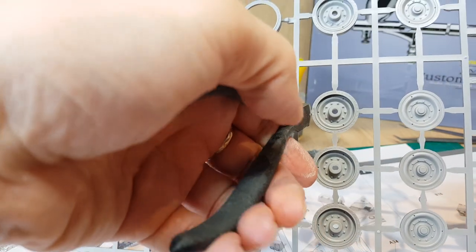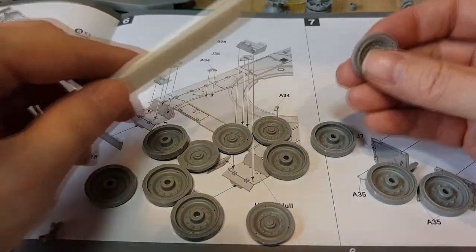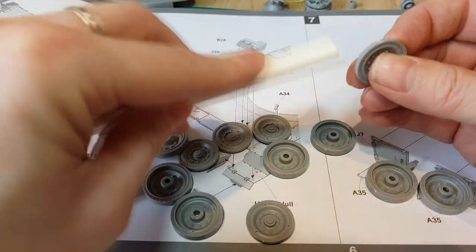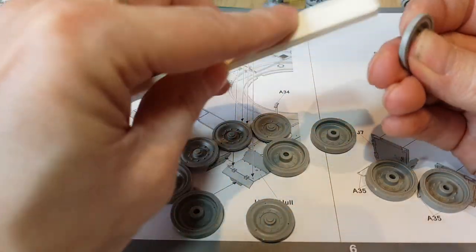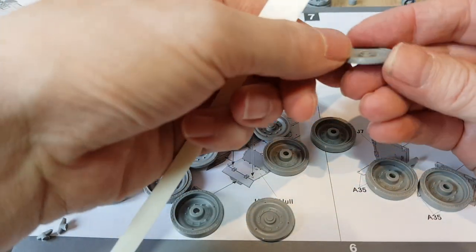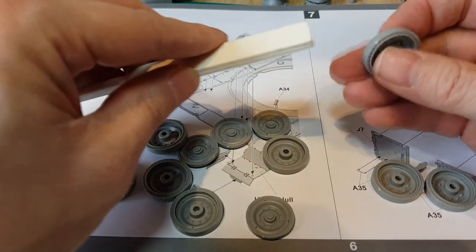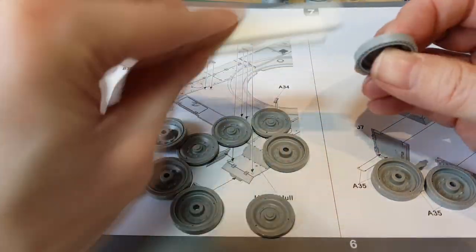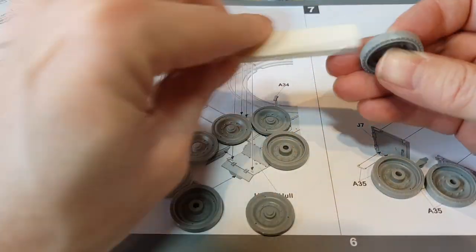The road wheels are very well done in this kit. I didn't understand why they were composed of so many parts, but as you'll see in a minute, they're to give this in-depth effect. I remember on the AFV kit, the Centurion, they used a rubber outer ring, and on this kit, TAKOM have simplified it to only three parts, which is excellent. Make sure that all these parts are super well cleaned up, as you're going to see in the next point, because they need to assemble together perfectly.